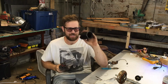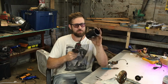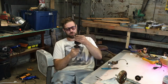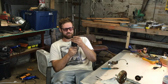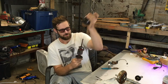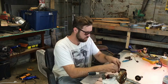All right, so there's a bunch of magnets in here. And if you put them on one way, it just locks right into place. But if you flip the magnet around and you stick it back in, it's opposite polarization, or whatever you want to call it. And it acts as like a little magnet buffer. I really like that. That could be like a magnetic spring. You know what I mean? Oh shoot. So if I do this a lot of times, those magnets are coming out.